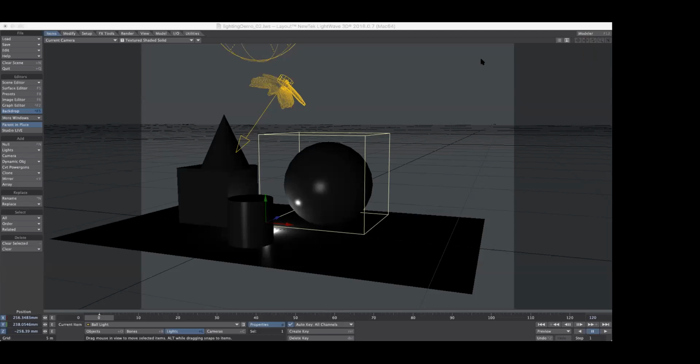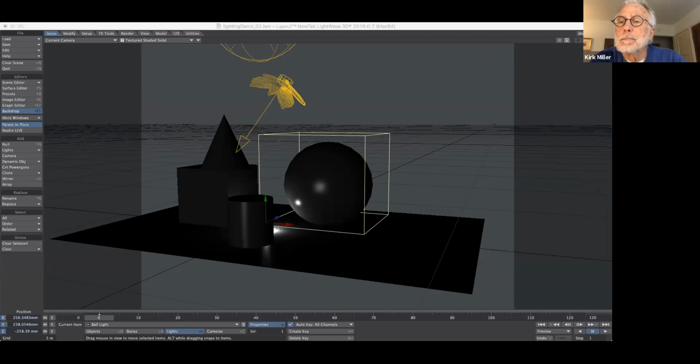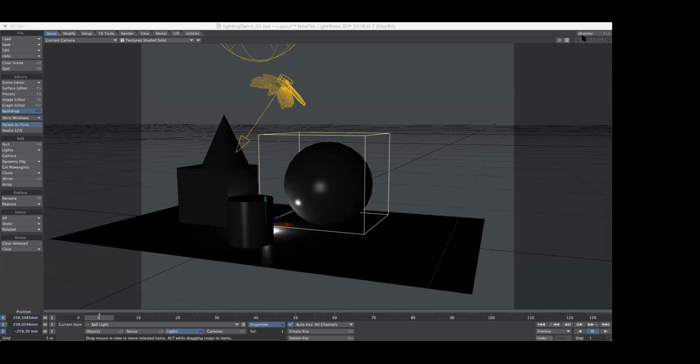Well, here, what you could do is at the top of Layout there's a tab that says model, and once you click on that tab on the left, you can go to create geometry, and then you can create another sphere or whatever you want, and that'll pop that in the scene.